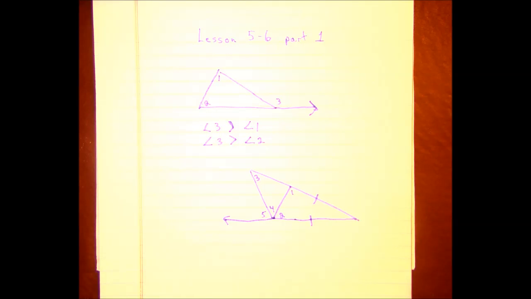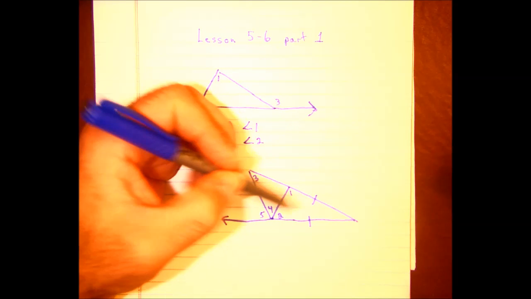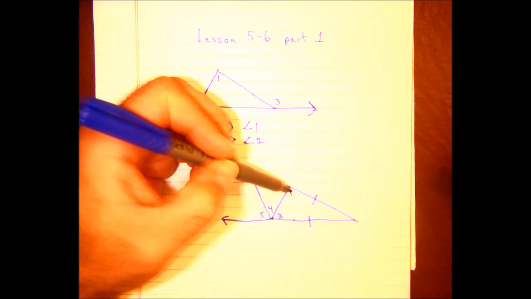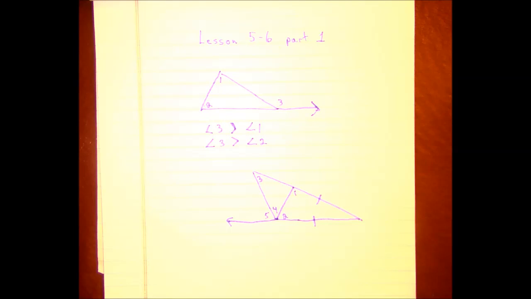And I'm hoping most of you by this time are saying, oh, the congruency marks, right? Because if you're not recognizing the congruency marks as giving you information, that's where we're going to have an issue, is the fact that you believe the congruency marks are just pretty. You have to know that the congruency marks are leading you to different answers. So for example, the congruency marks in this picture tell me that these two sides are the same, which means the angles across from those sides are the same, which means this angle and this angle are the same. 1 and 2 are equal to each other. Well, why might that be important? We'll talk about that later. So it's important that you understand why the congruency marks would be there.